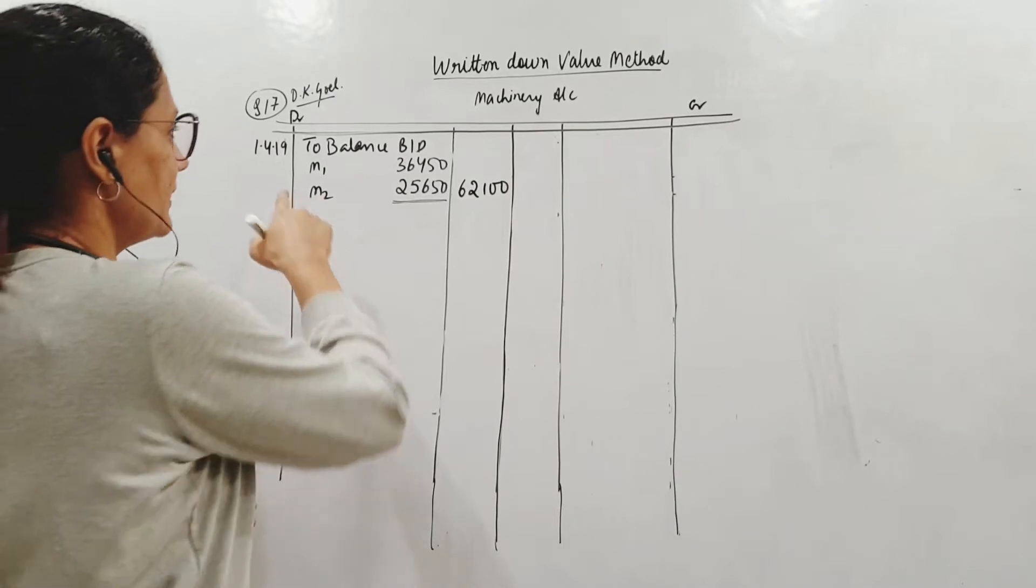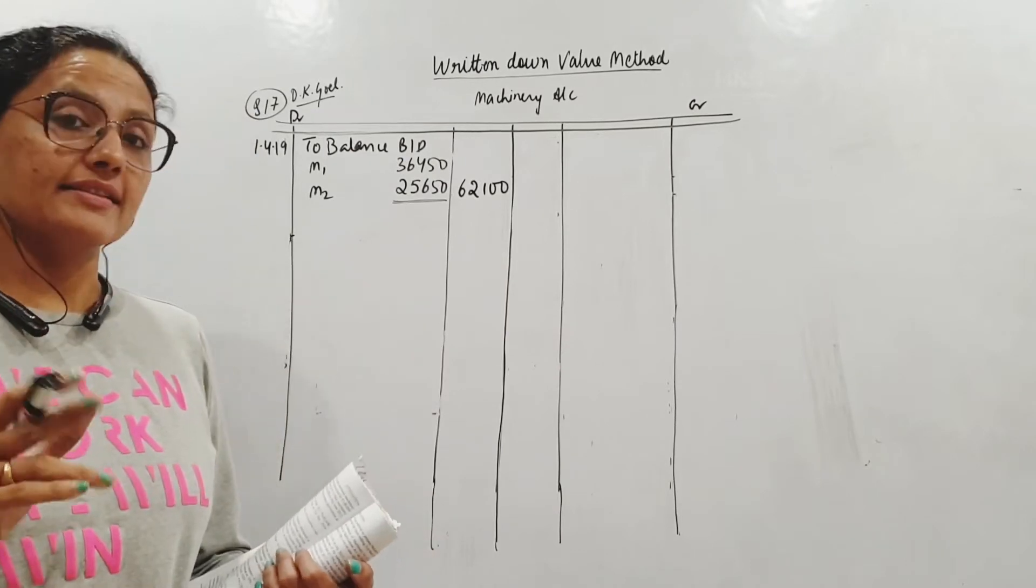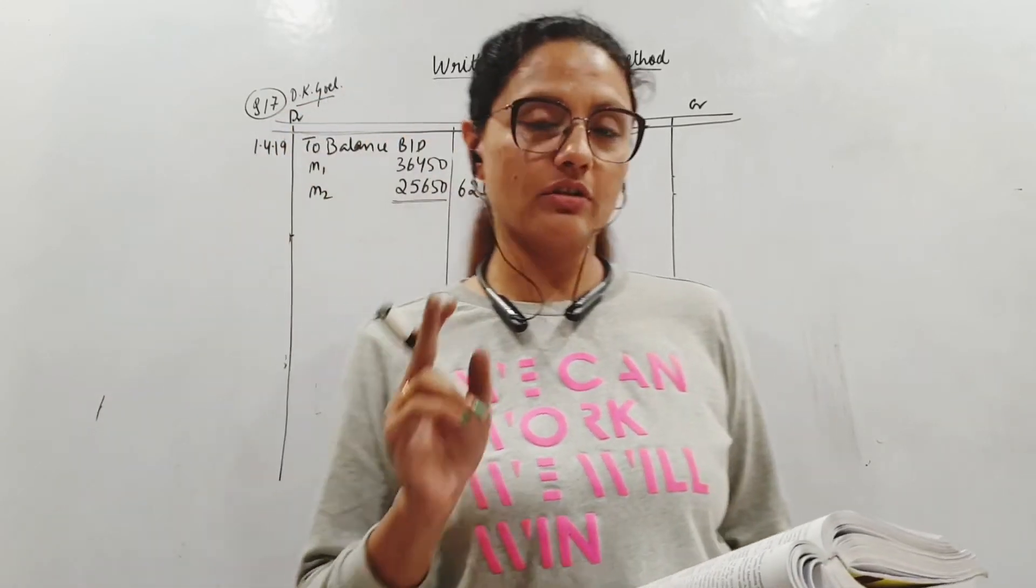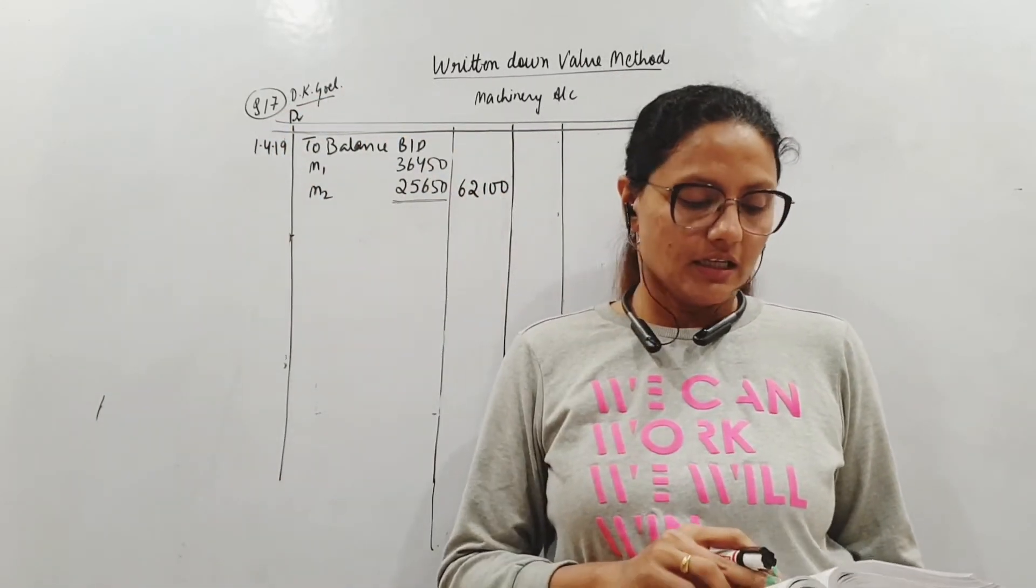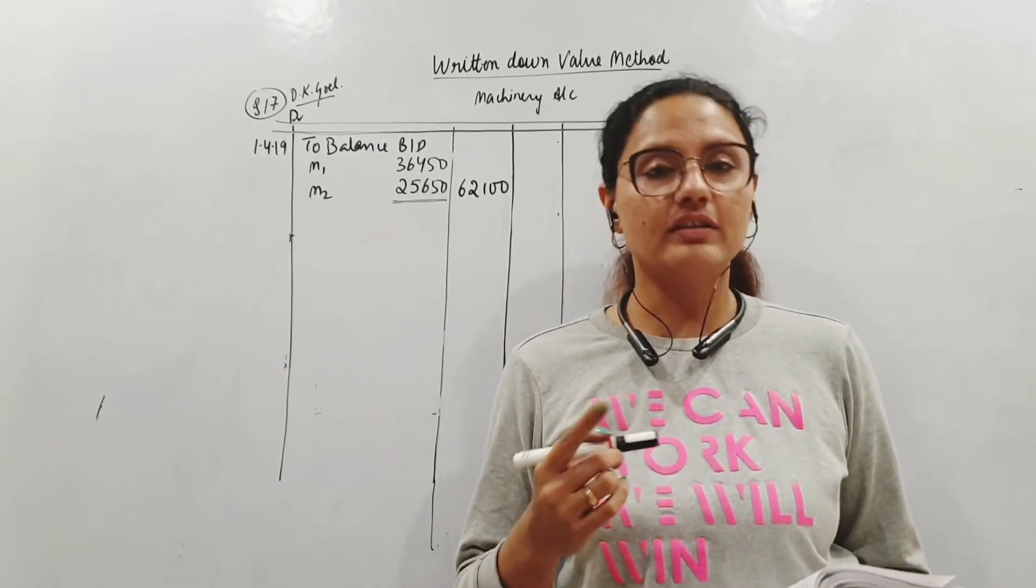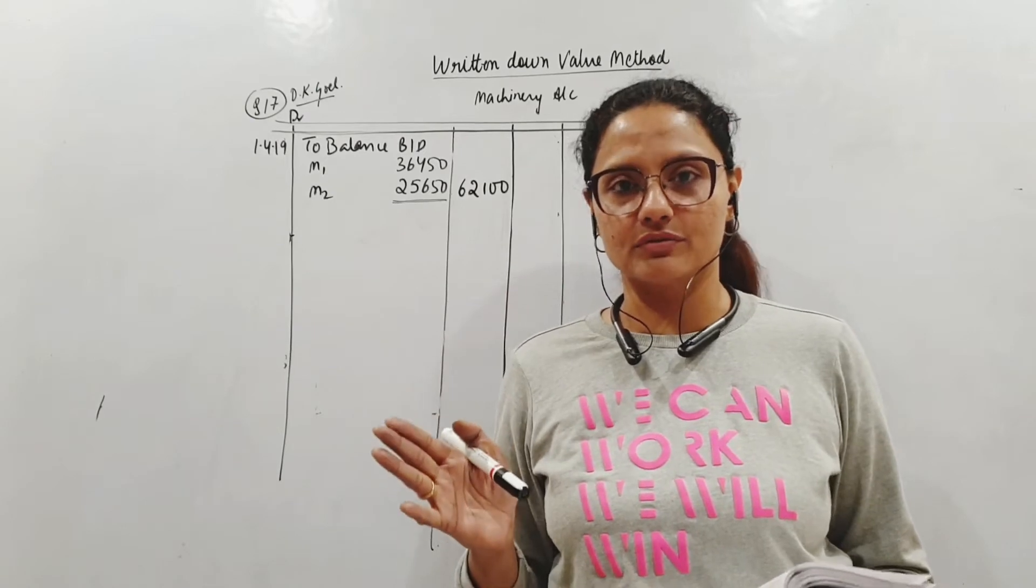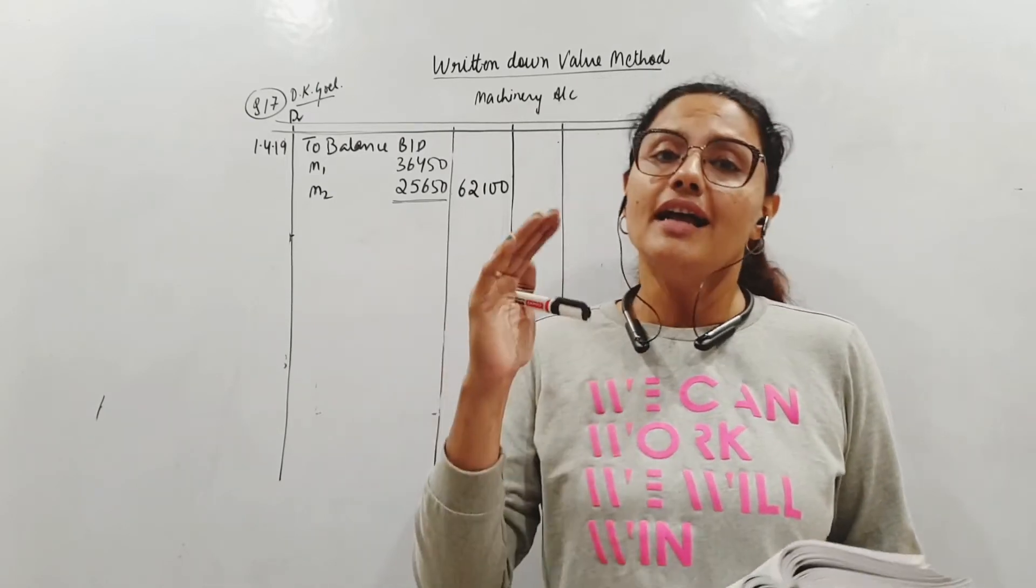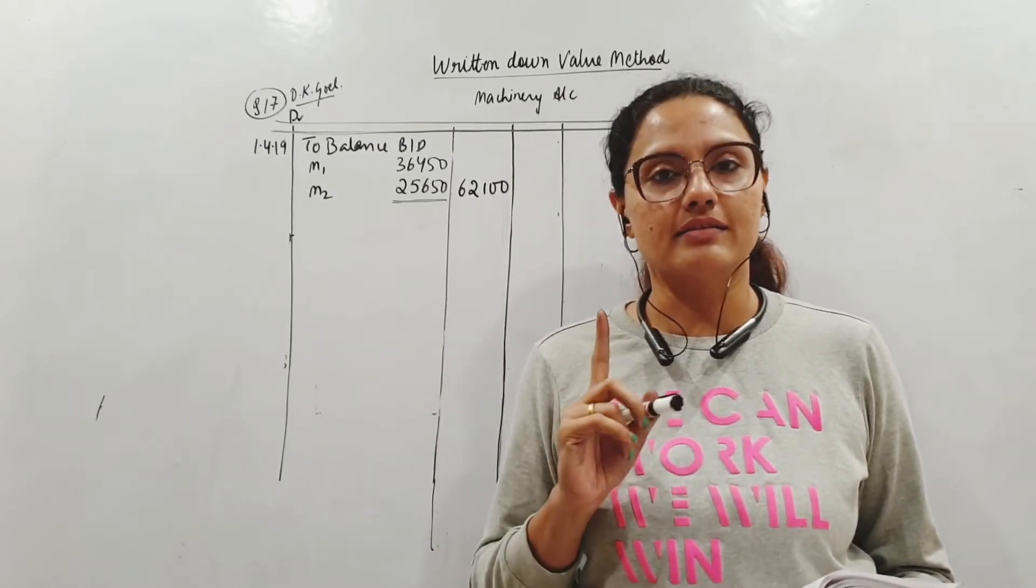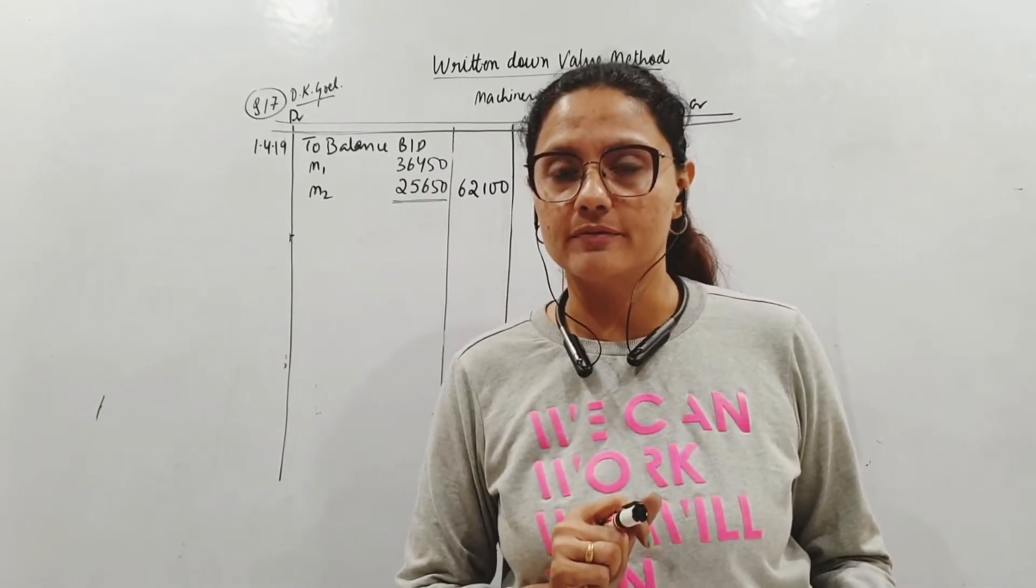So I will just quickly wrap this off and go on to the fourth year. We will bring down the values in the fourth year and continue from here. So I am ready. I have brought down the values of 1st April 19, the fourth year. This is the fourth year in which we are going to sell off an asset. Now the asset, what is the poor asset? M1. What is it saying? The part of the machine which was purchased on 1st April 16, the first machine M1 costing 7,000, it's cost 10,000. Original cost was 10,000. Was sold for 3,600 on 30th September.